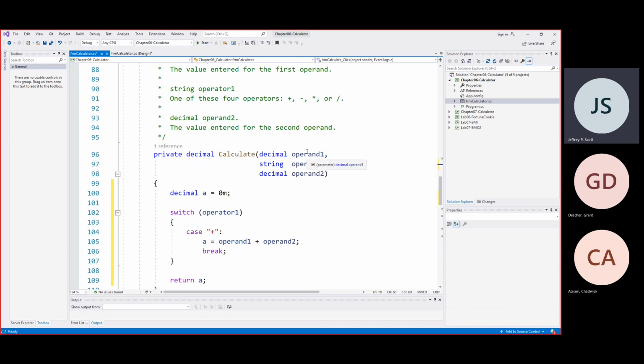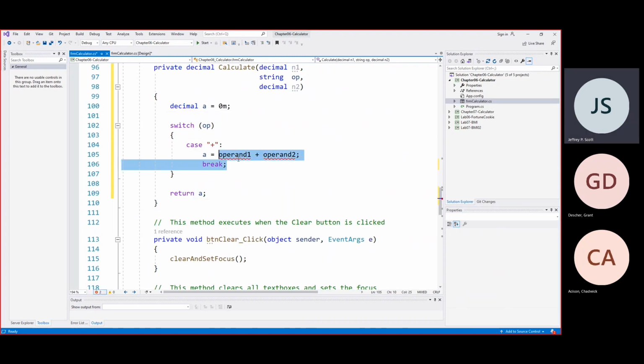I can, but why don't I just call this N1, and I can call this op for operator, and I can call this one N2. All that bought me was a little less typing. But I don't like that the word operand in there is kind of confusing.